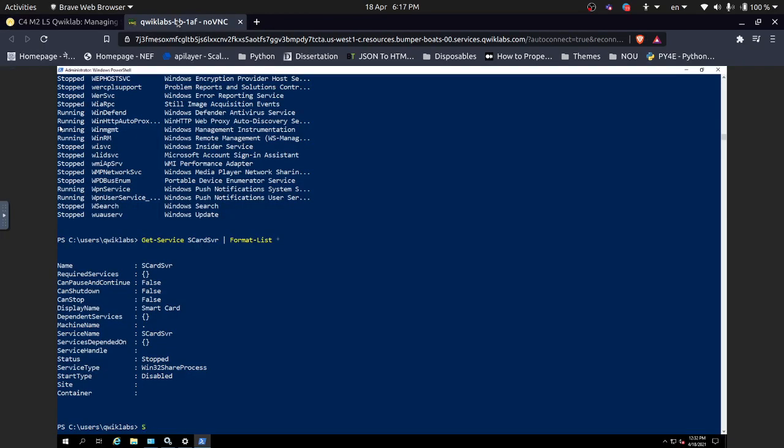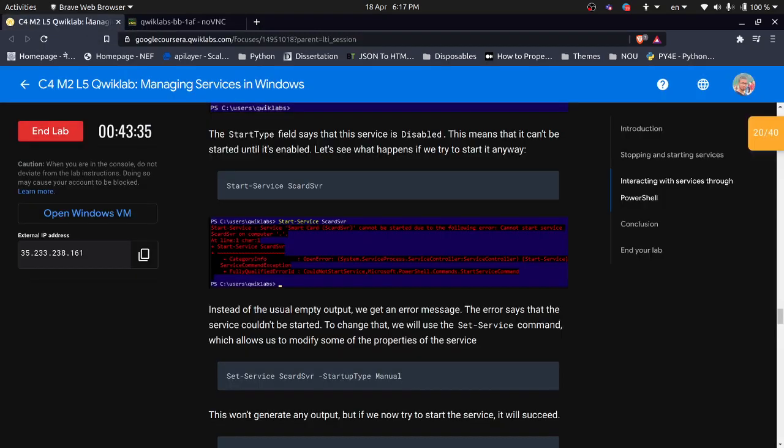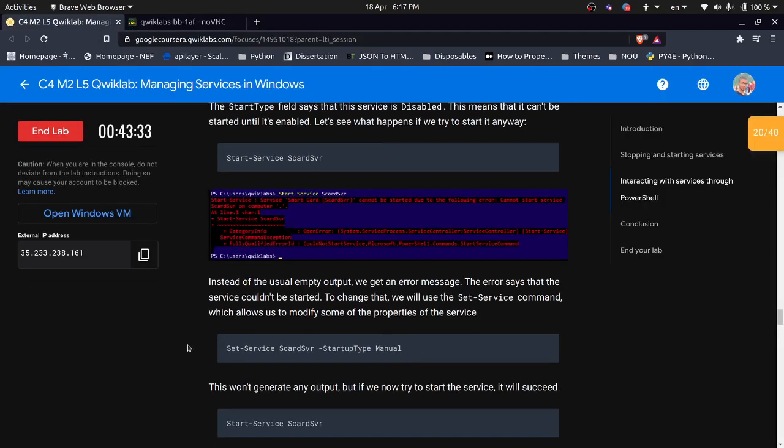So Start-Service SCardSvr. If we do that, I think we'll get an error because it's currently disabled. The service type is disabled, it's not stopped.